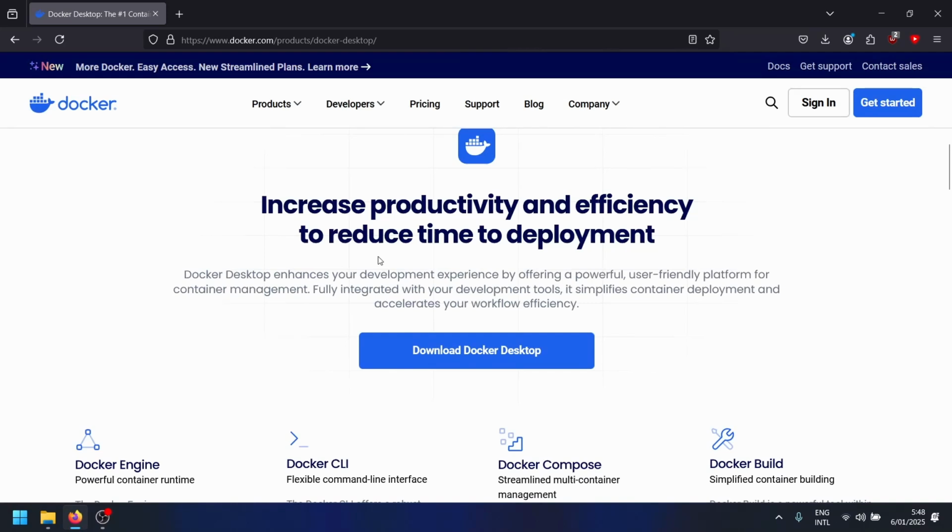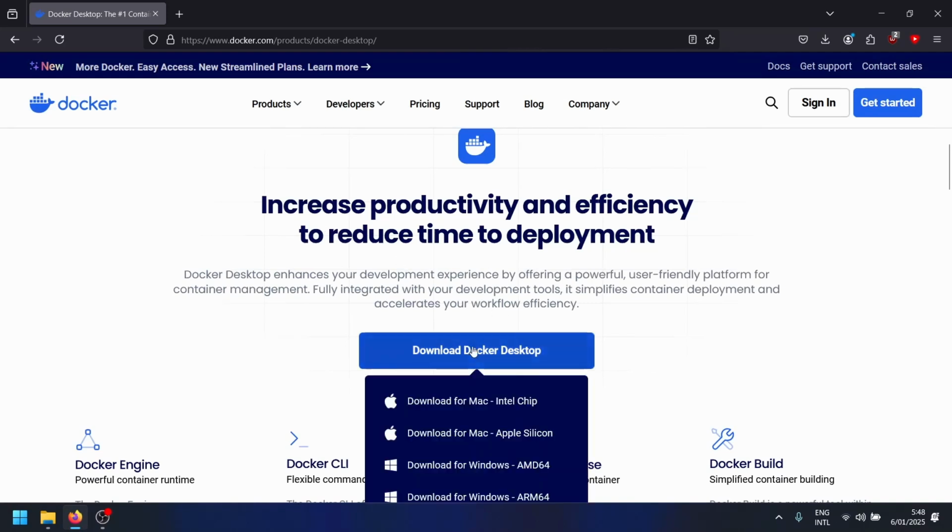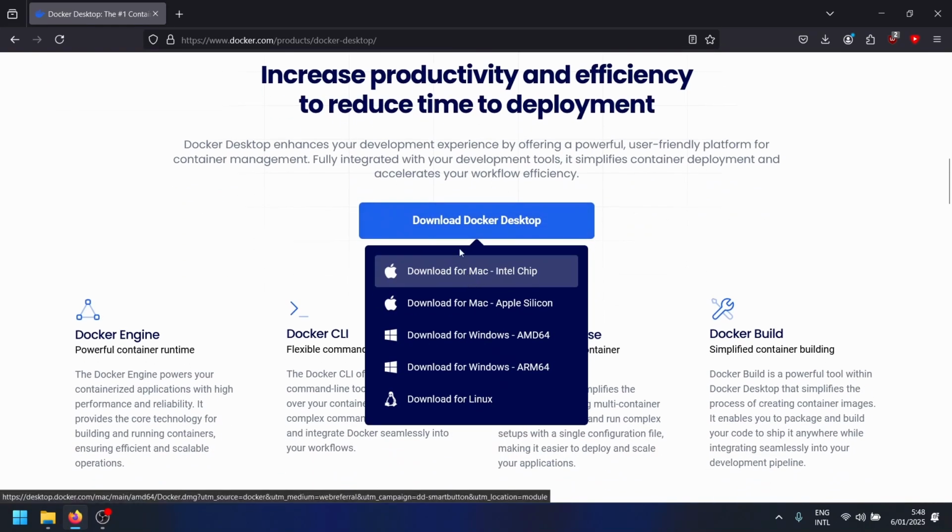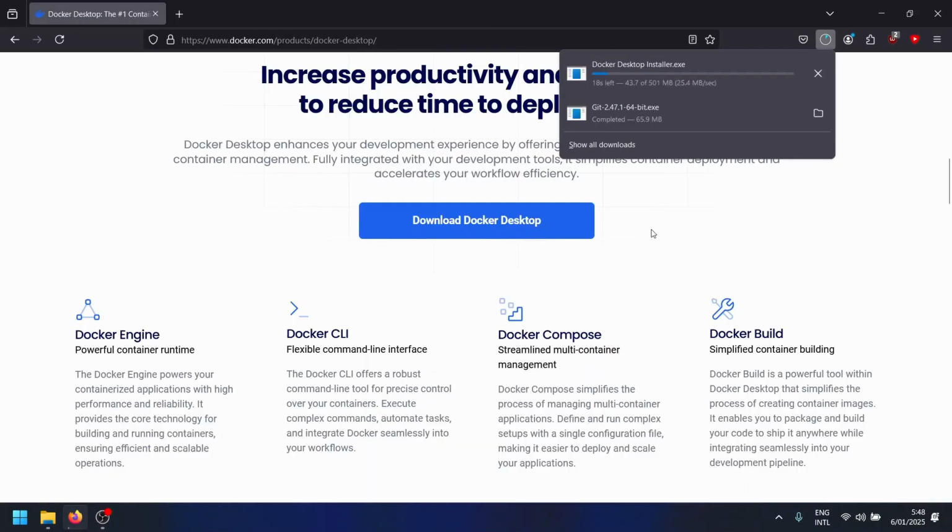You can also just Google for Docker, but this will take you directly to the desktop installation. So over here, if you scroll a bit down, you can see the download Docker Desktop button. You will choose one. Over here, you can choose Windows, AMD, or ARM. Most people will probably be on AMD 64. So you can click your version of Windows that you're using. So I'm choosing this one. It will download, and then we can install.